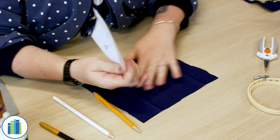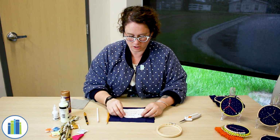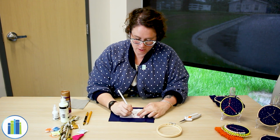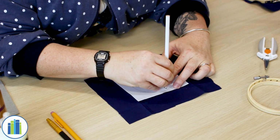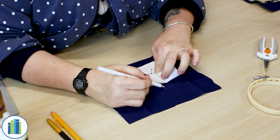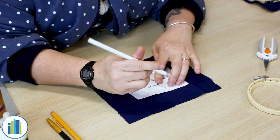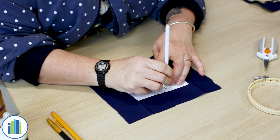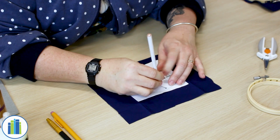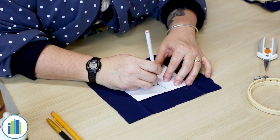All right, so then we're going to lay it down with our paper, with our fabric flat on a hard surface, and we're going to take our marking pencil, and then we're just going to put our pencil through the hole and twist it on there. These don't make a super dark mark, it's probably hard to see, but twisting it kind of breaks the lead a little bit and kind of grinds it into the fabric, and it'll show up there.